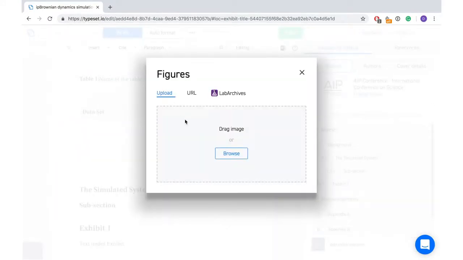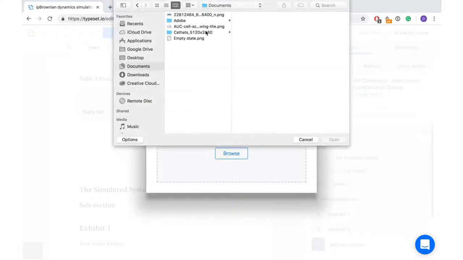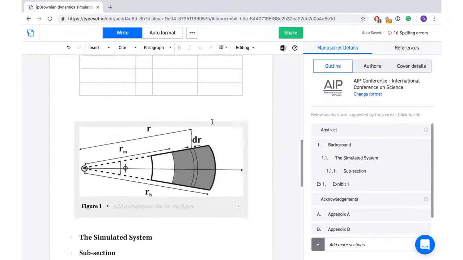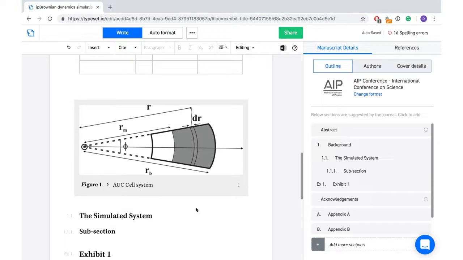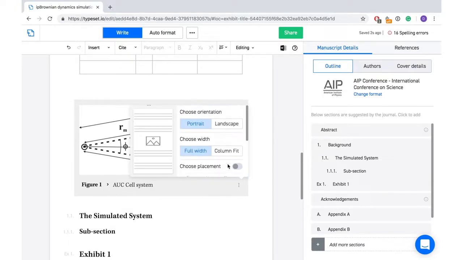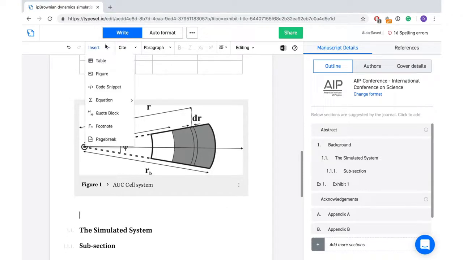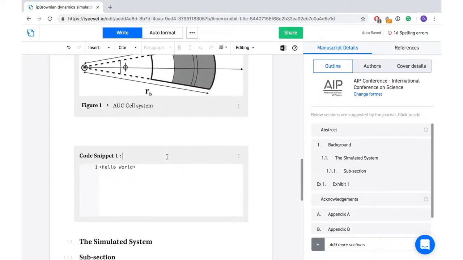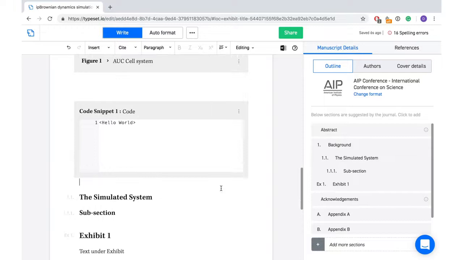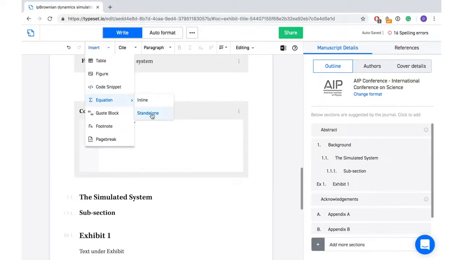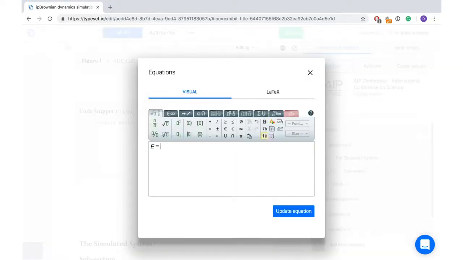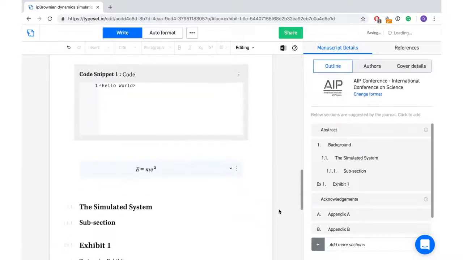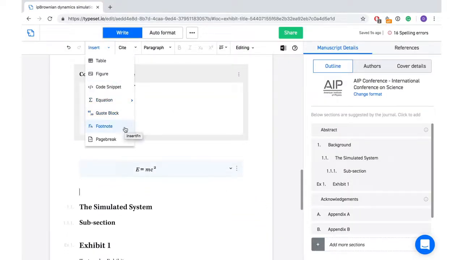You can add a figure by uploading an image or by using a URL or through a Lab Archives account. You can also insert a code snippet to add some code. You can also insert equations using our sophisticated equation editor. You can also add a quote or a footnote or a page break to the document.